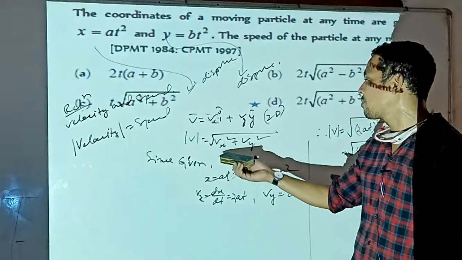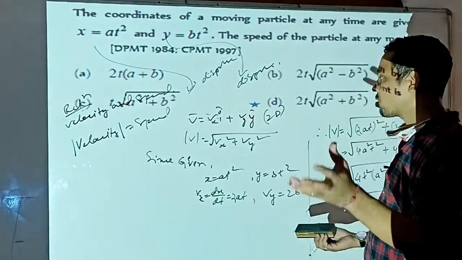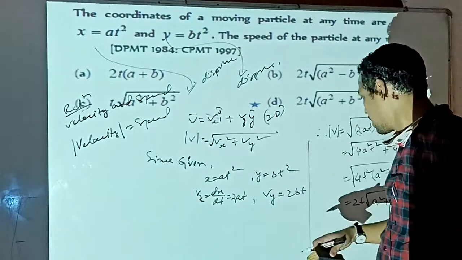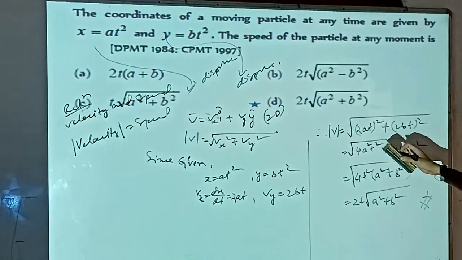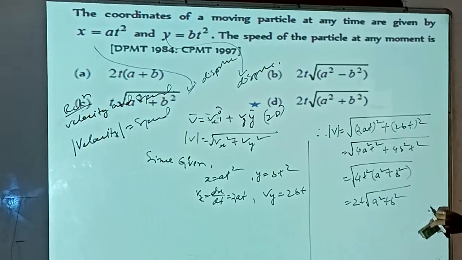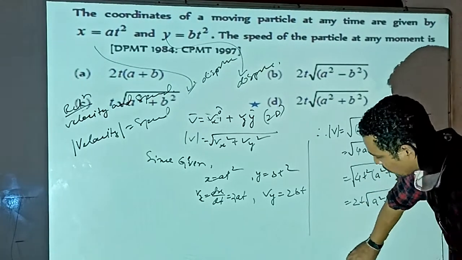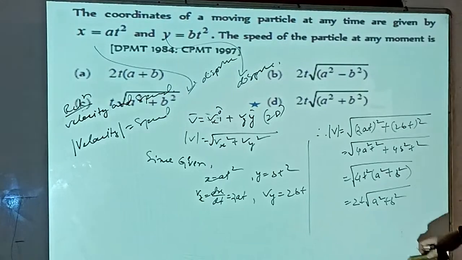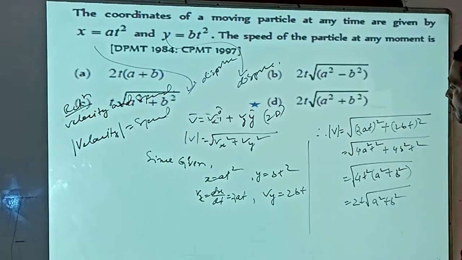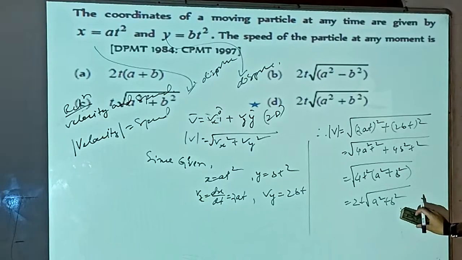And once you get the value of velocity in x direction and velocity in y direction, you just take the squares of both terms and take the root of these two terms, you will get the final speed of that particle. Okay, so that's going to be your magnitude of velocity, that will give you the speed of the particle.